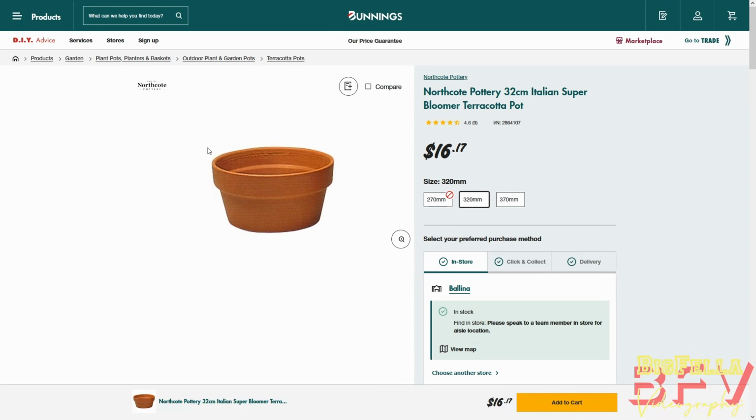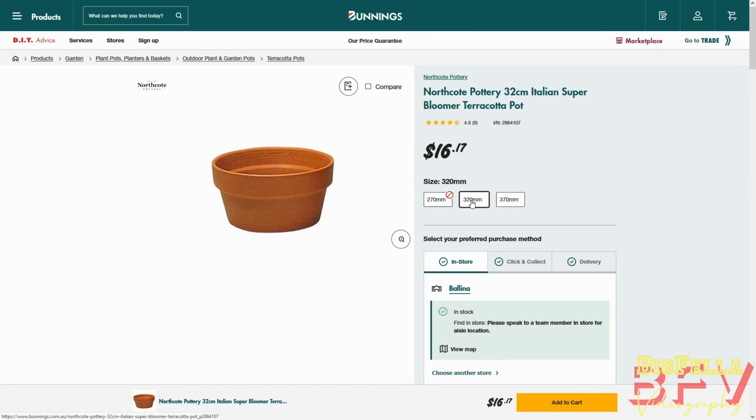So now we'll dive into the component parts of the frog hotel. So enough talking head, let's get into some narration. Now the basic essentials you need for this project will involve taking a trip down to Bunnings or Walmart or the like, a general hardware store with a nursery section as well.